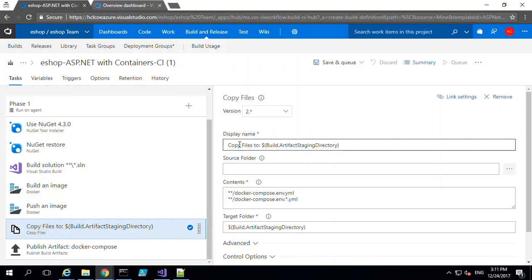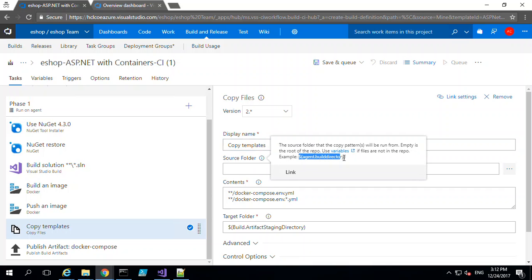Here we can write any name, copy template files or whatever. We can add the source folder.